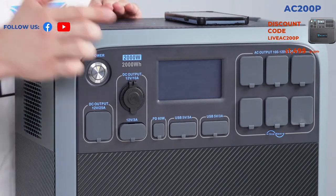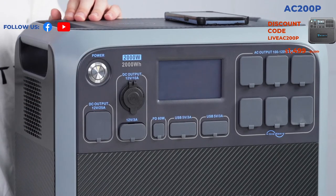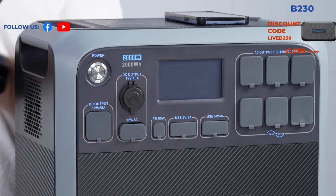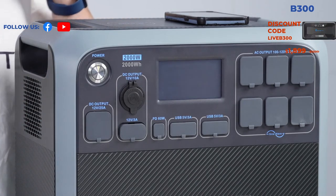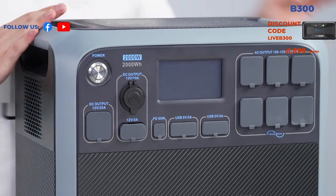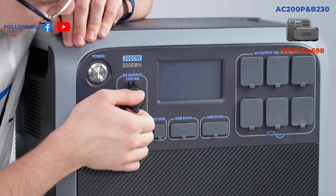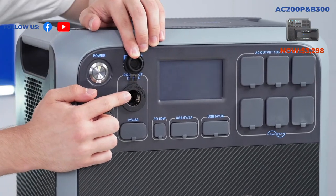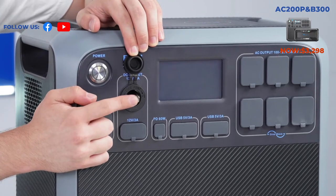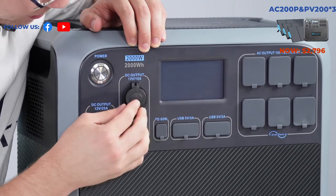Of course, I have to remember turning AC, turning DC on, because this is DC charging. Okay, now we have two wireless charging pads on the top. We also have this nice car power socket. It's a 12 volt and 10 amp car power socket right here. So now you have my device you can hook up here. Very important to have this output, and we do have it here.